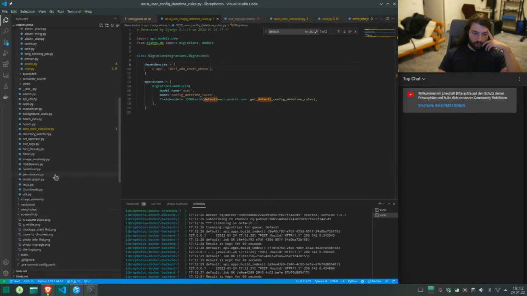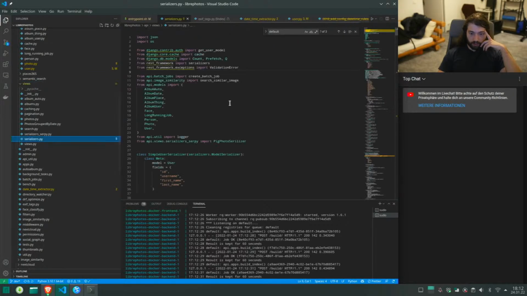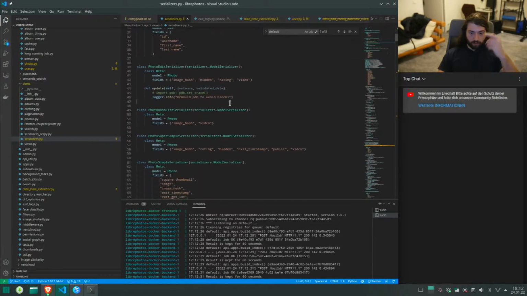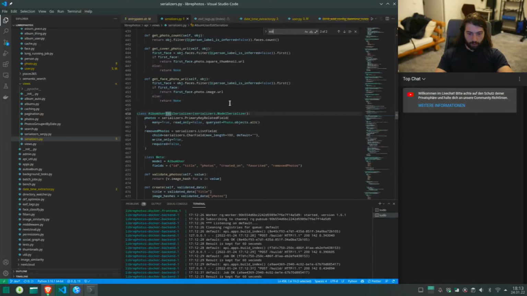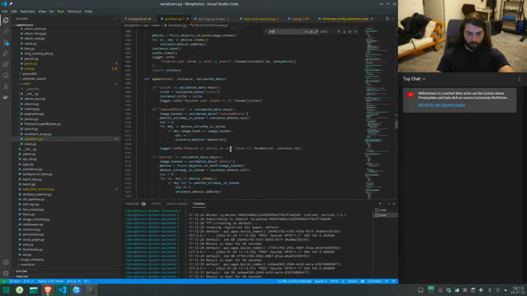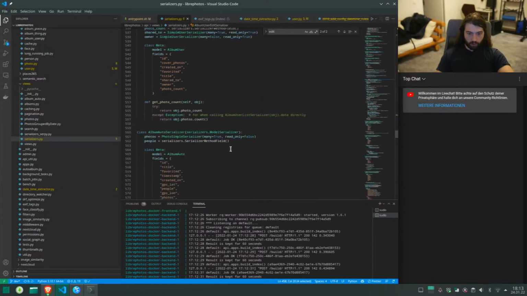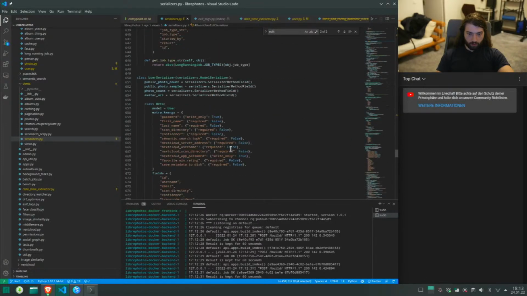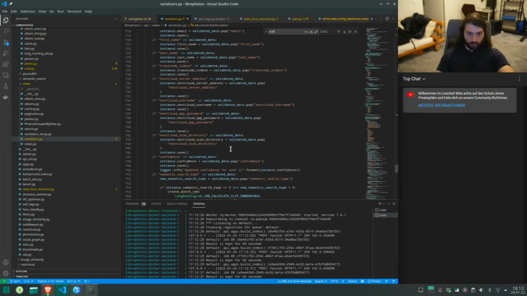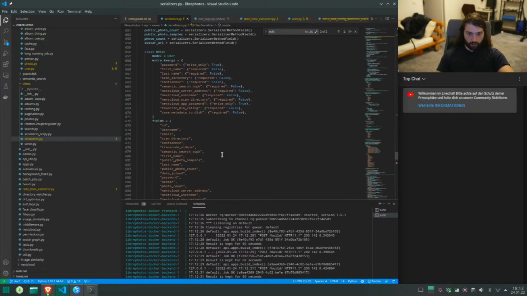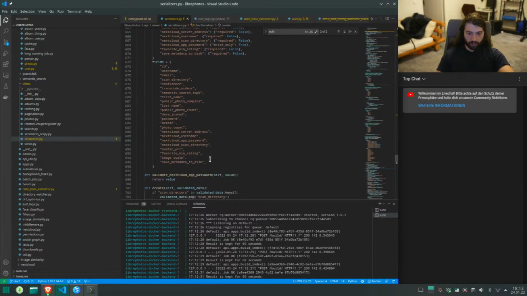To check if that actually worked, we will now go to the serializer. I don't want to edit that. I just want to get all the information out of it. So that's the field. All right.